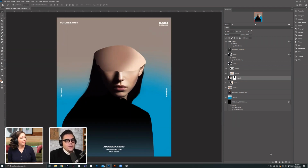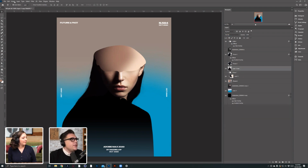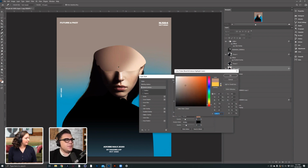And the other thing that we can do is add an effect to this. We make this a little bit less. There it is. And then we can grab this, duplicate it. I'm going to hide this right here, and we're going to add an effect, a bevel effect. To the edge of the face. Maybe something really small so that it feels more natural. Especially over here, you can see it on this side of the cheek. It looks a little bit more natural.